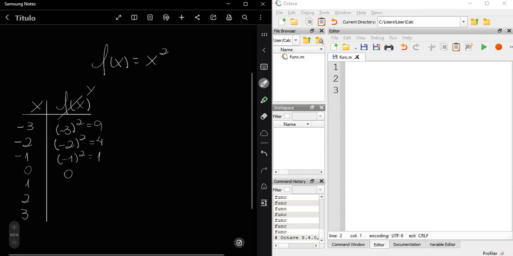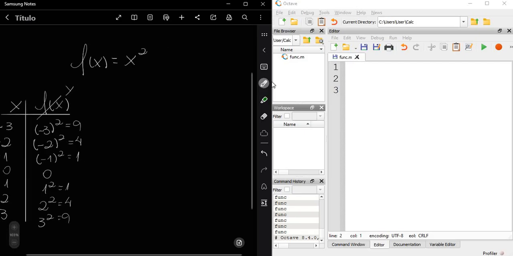Right here 0, 1 squared is equal to 1, 2 squared is equal to 4, and 3 squared is equal to 9. Very easy. And now we can try to do a scratch of this function.